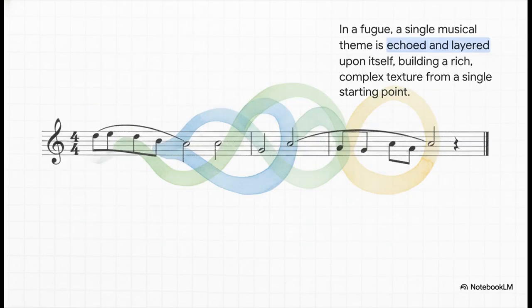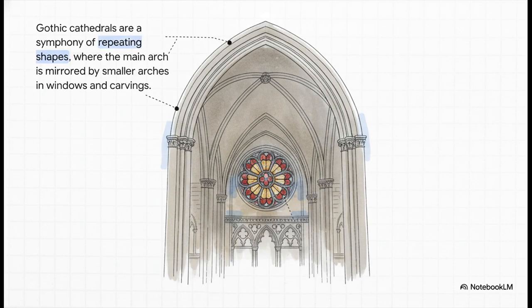Okay, now let's switch gears to music. If you've ever really listened to a fugue, you know that it starts with just one single melody. Then that same theme gets echoed and woven over itself again and again. It's like a conversation where one idea just keeps getting explored, building this incredibly rich sound from just one simple starting point.